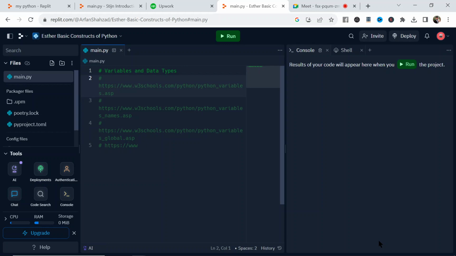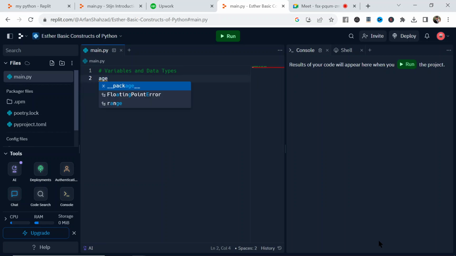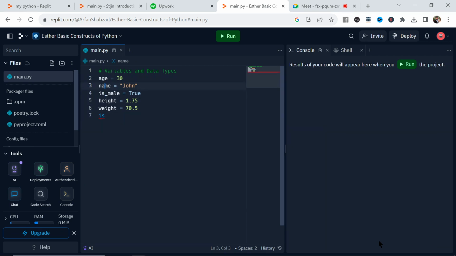So in the Python programming language, there is no such data type, but we can use some variable. For example, I am saying age. So this variable will serve as an integer, and if I am saying name, then I have to save some string or name in double quotes. For example, I am saying Esther, so it's a string variable. Because unlike other programming languages, Python is not a typed language. It determines the type of any variable according to the value stored in that variable.